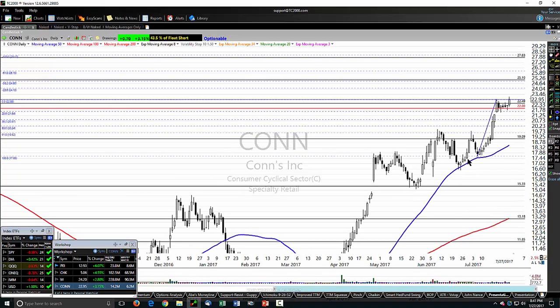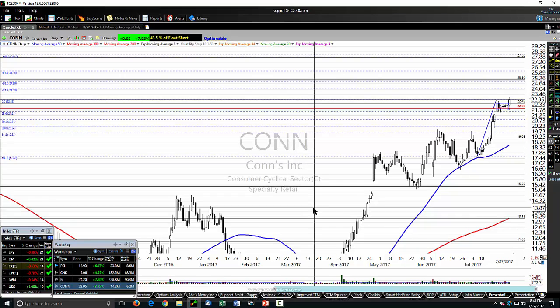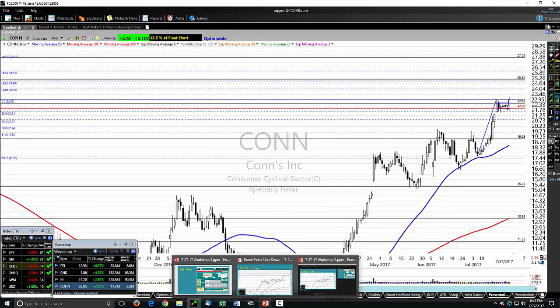In this case, this is not a rounded bottom breakout. This is just a pop out of the box. You could say this is your box that we broke out of, or you can say that's a J hook, or you can say it's a flag. In all cases, it's a nice run and then consolidation, and now we're moving again. That's essentially the pattern. So let's see. Any other questions here before I move on?